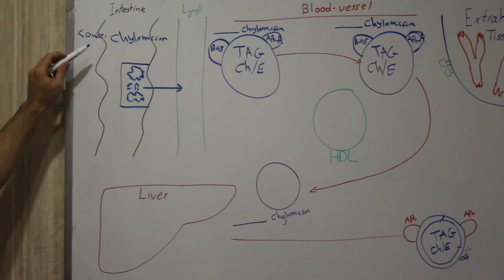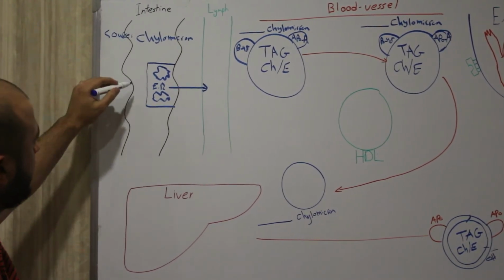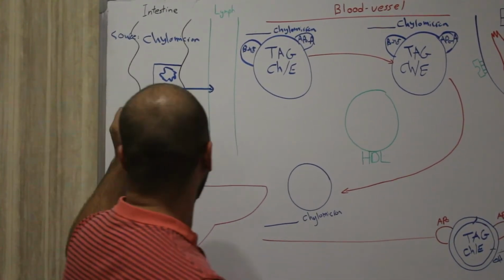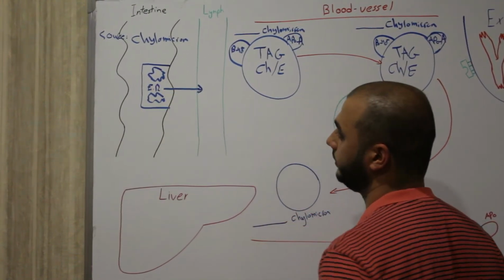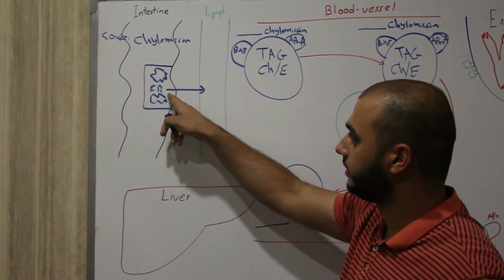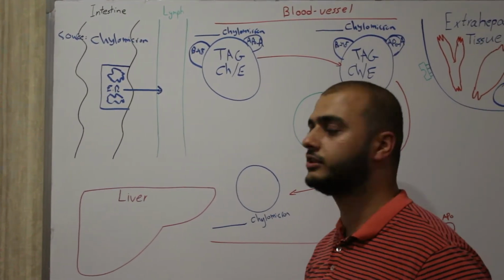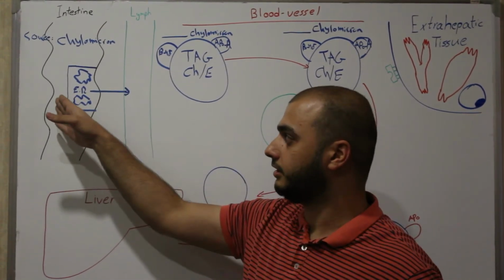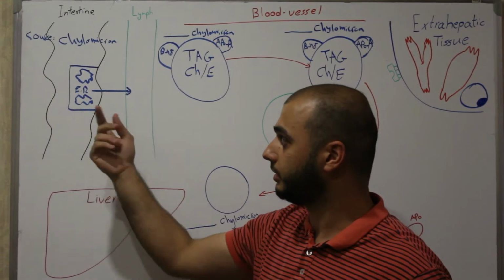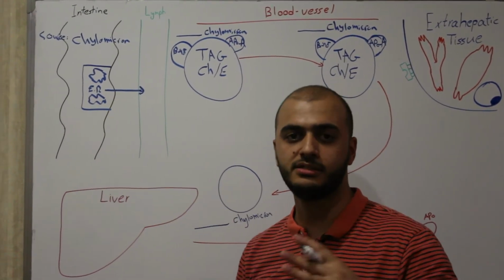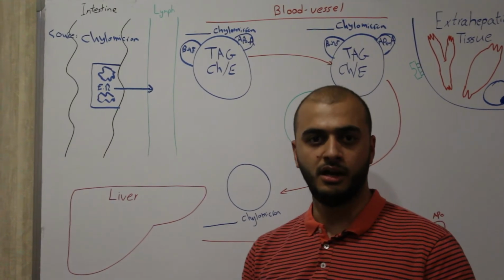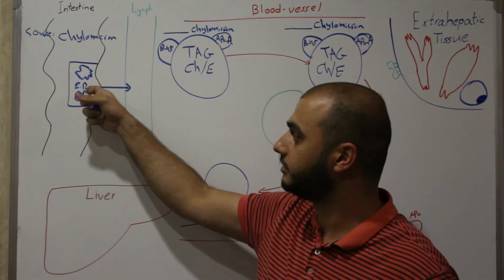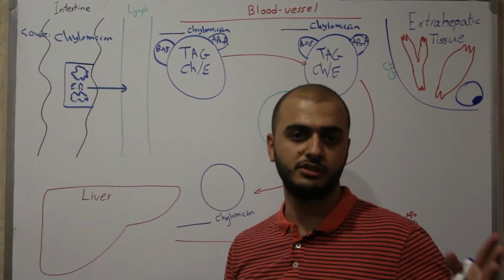Chylomicron is formed in the intestine after fat digestion, the digestion of the fat that we eat from the food. Then these fat particles are pushed into the intestinal cells, and inside the intestinal cells there will be re-esterification. After digestion, the digested particles that entered the intestinal cells will be re-esterified. We hydrolyzed the fat to facilitate absorption, then inside the intestinal cells it turns back into its original form.